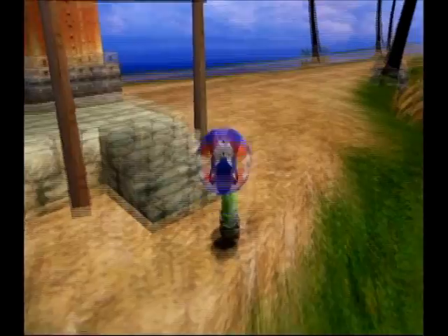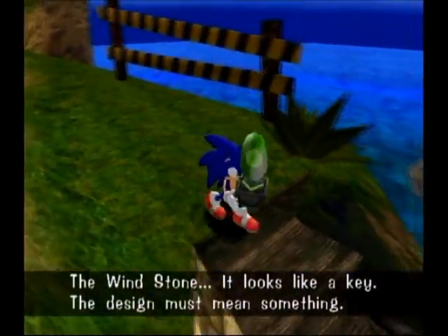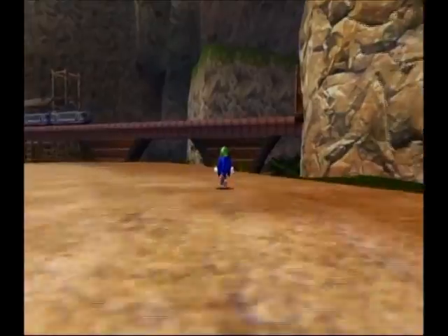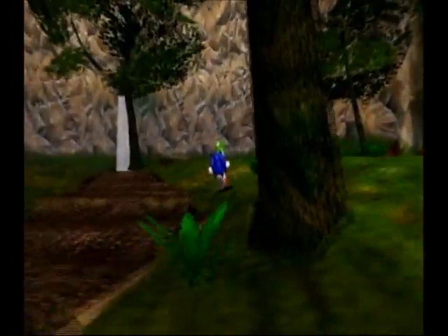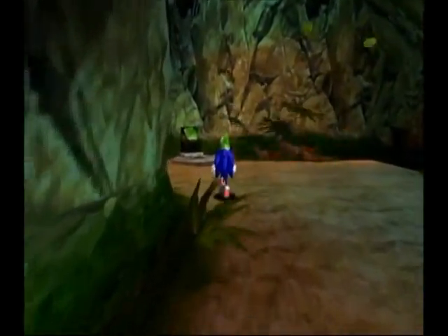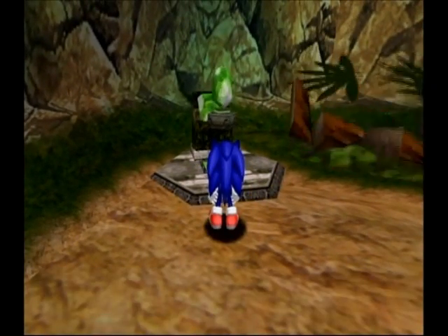Now, back in 1999, when this game was first released for the Dreamcast, who would have thought that they have to go to Tails' workshop to pick up this key to access Windy Valley? Who would have thought? I mean, granted, there are probably game guides available when this game was sold, but for those who do not like the idea of using game guides, who would have thought to just do this?